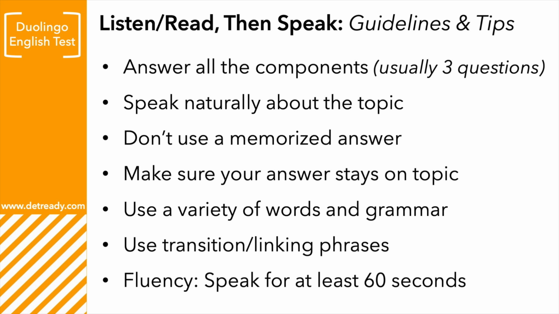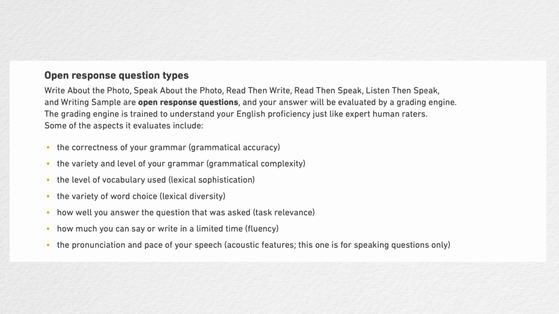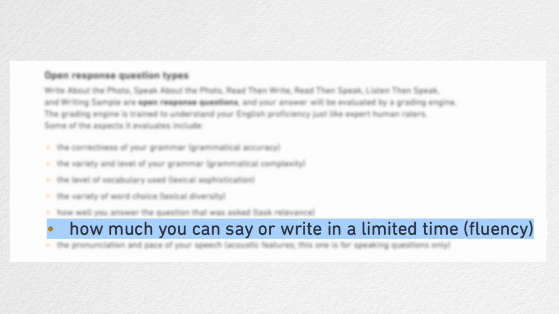And for fluency, try to speak for at least 60 seconds. As I mentioned earlier, fluency is on the scoring criteria, so I highly recommend you aim for between 60 and 90 seconds. I know that's quite a long time, but you need to do that if you want to get the best score for this question type on the test.